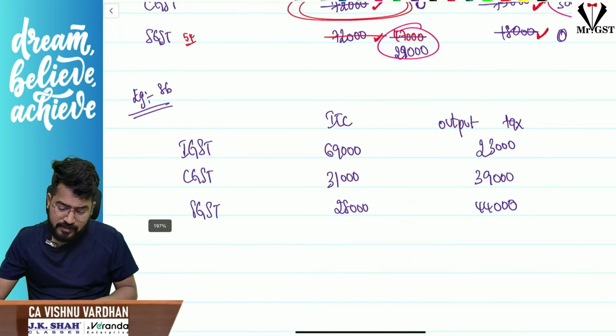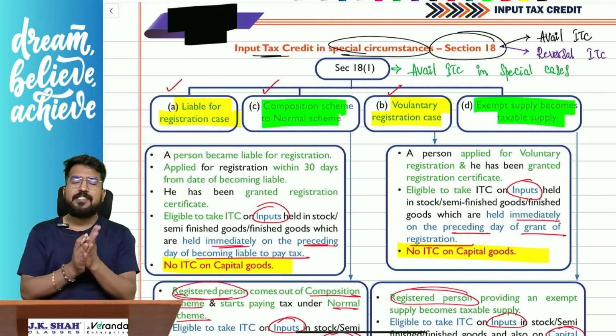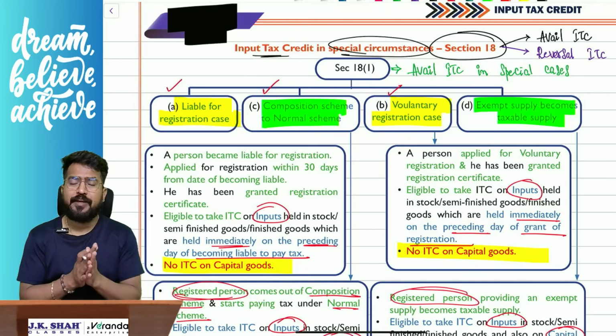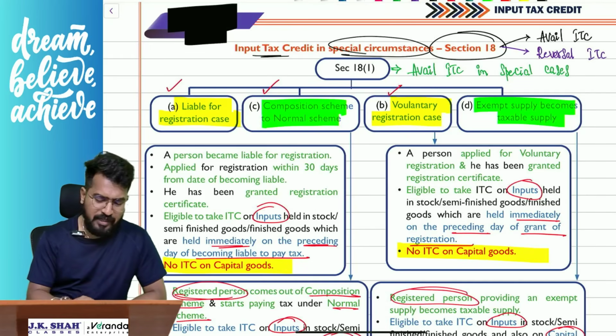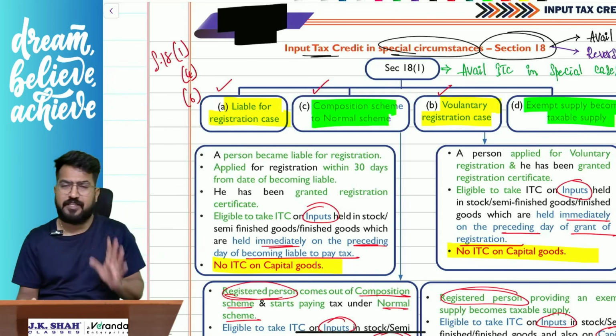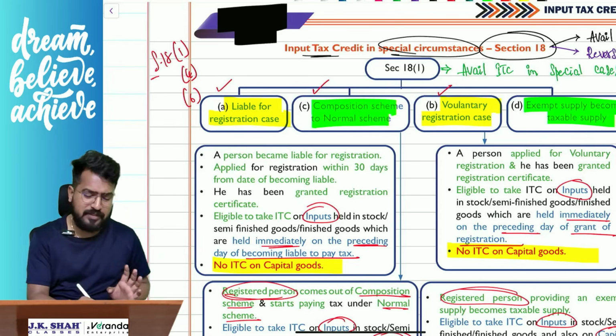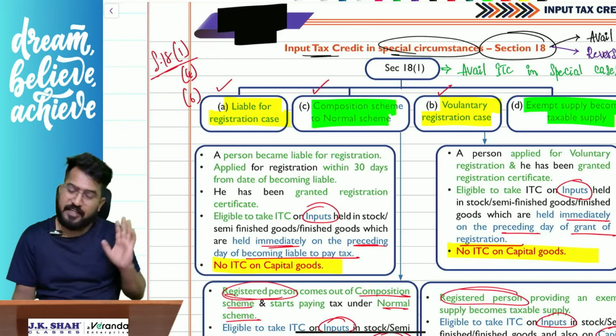You can try this example. The next section is section 18, all about which we are going to see. First I'll discuss section 18 subsection 1, 4 and 6, then we'll go with subsection 3. Subsection 2 I'll incidentally discuss along with subsection 1. So these are the first set of sections, then we'll go with subsection 3 separately.